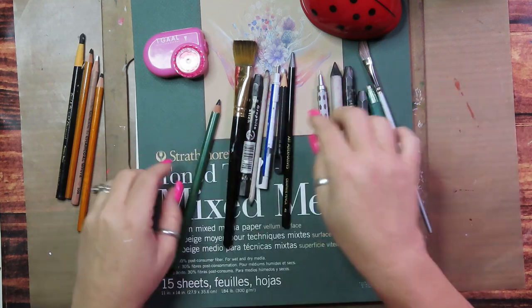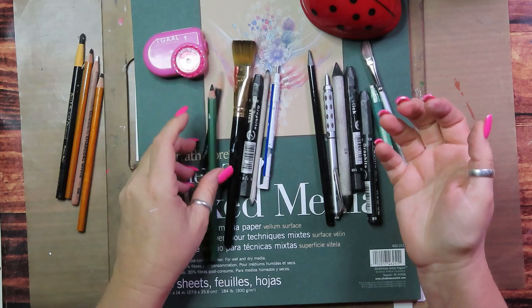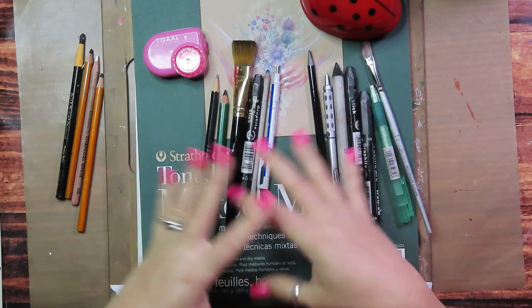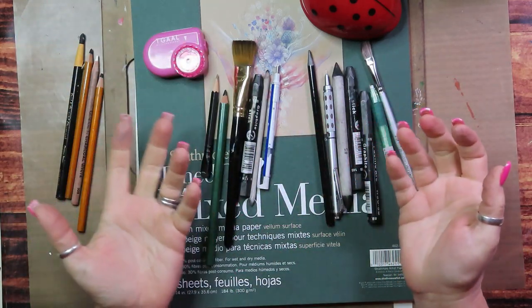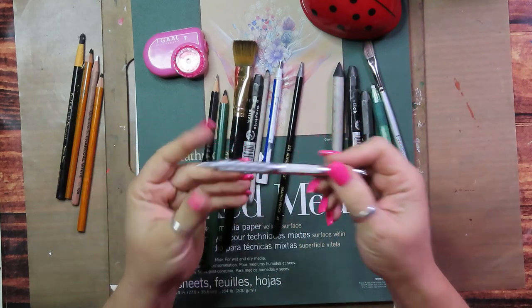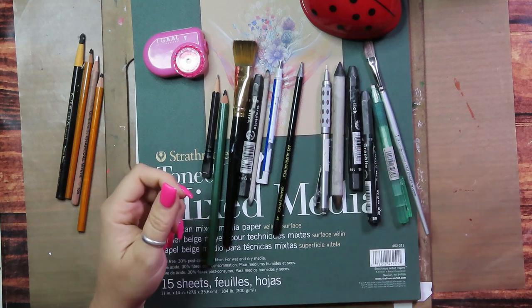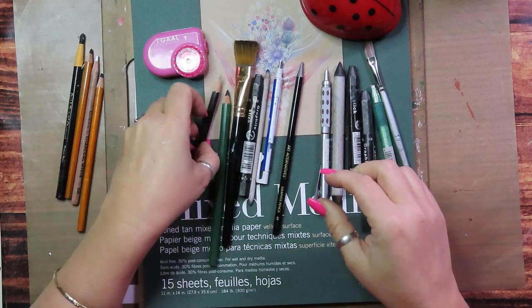Which is why I don't really use any other kind of pencil, because you can't really erase it as well. Especially for a long time, I went back to it all the time, though not lately, because I've been so involved with my abstract and my color pieces. But for a long time, I did graphite work, just plain solid graphite only. And I used this to do everything because it erases. Unless I was done and needed some darker darks, then I could go in with some of these.